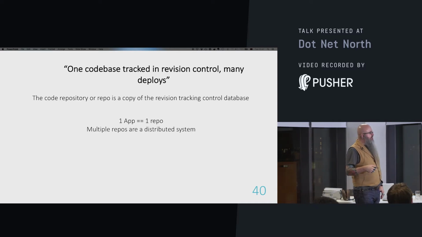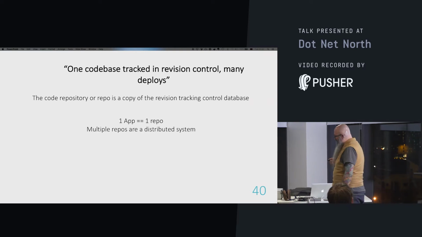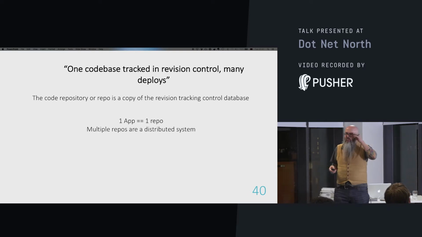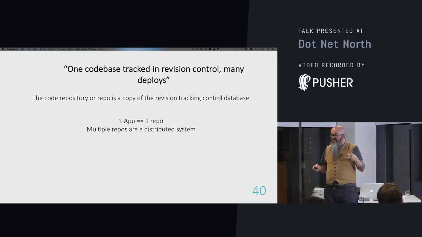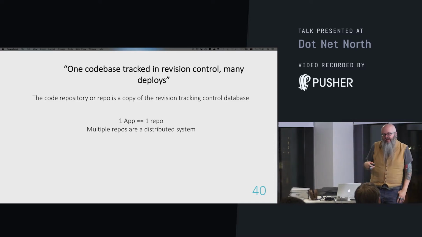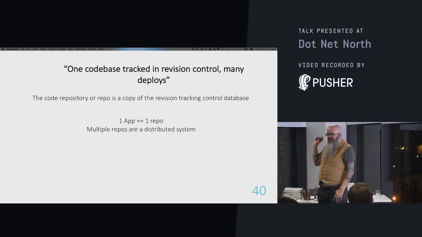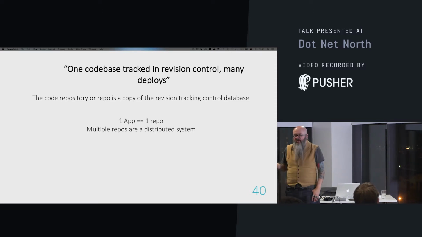There's a bit of controversy at this point, and the controversy is about web and worker. If I have a web and a worker process, and they're working on the same workload, is that one repo or two repos? Because they're two different processes, ought they to be two repos? It depends on your model. We say that the worker process you saw earlier is part of the same bounded context as the web process. It can access the same domain model, and therefore ought to ship along with the web process.